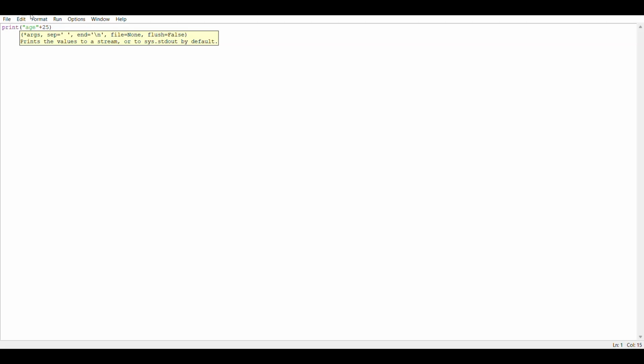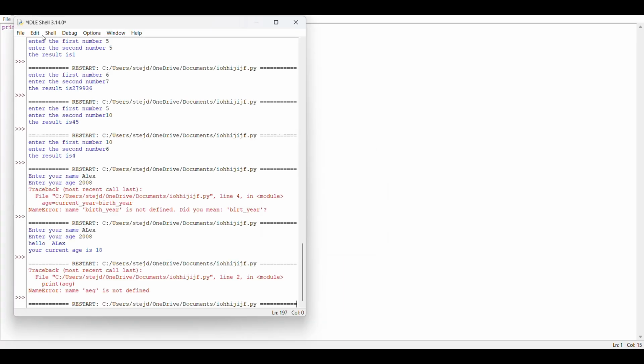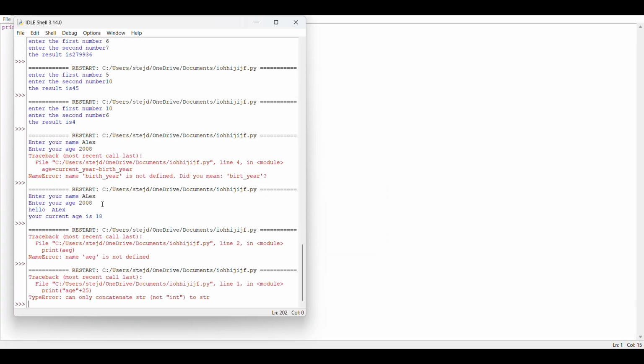F5, enter. See, here it has given me a type error. It says can only concatenate string, not int. So this plus sign is only used for concatenating two strings.